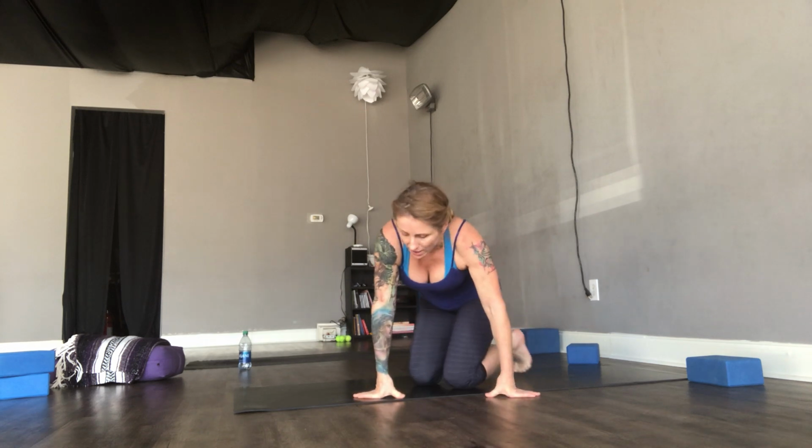And so what we're looking for in our side crow is a strong twist, the ability to squeeze the legs together, chaturanga arms, right? All right, so when you come into crow or any of these kind of asymmetrical balances, newbies have a hard time holding standard chaturanga arms with that lower elbow out. You can, if you like, take your hands in an L shape off the side of your body, meaning the one that comes off your hip will point straight out. The one that comes off of your knee will point straight forward. What this allows you to do is bring that outer elbow in underneath your side for extra little support. And that's just a nice, safe way. It gives your students a sense of accomplishment, and that's ultimately what we want to do, right?